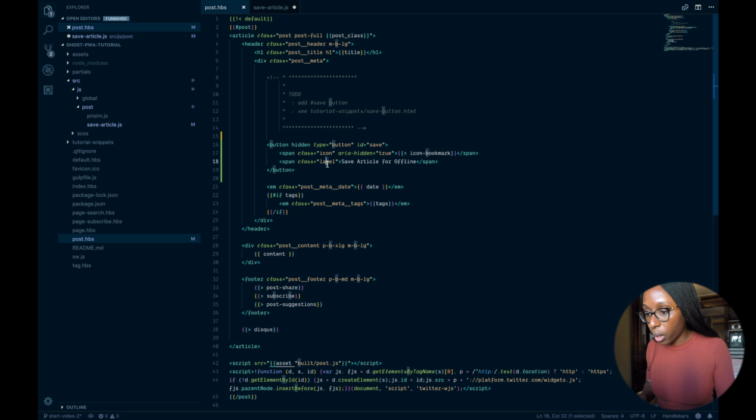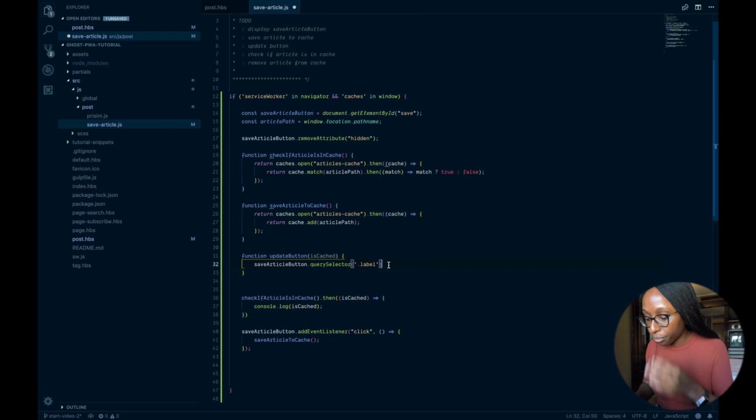So I'm querying for this label within the button. Let's go back. Dot text content equals to. If is cached, the text content should be remove article, or click to remove article, and otherwise it should say save article for offline, right?